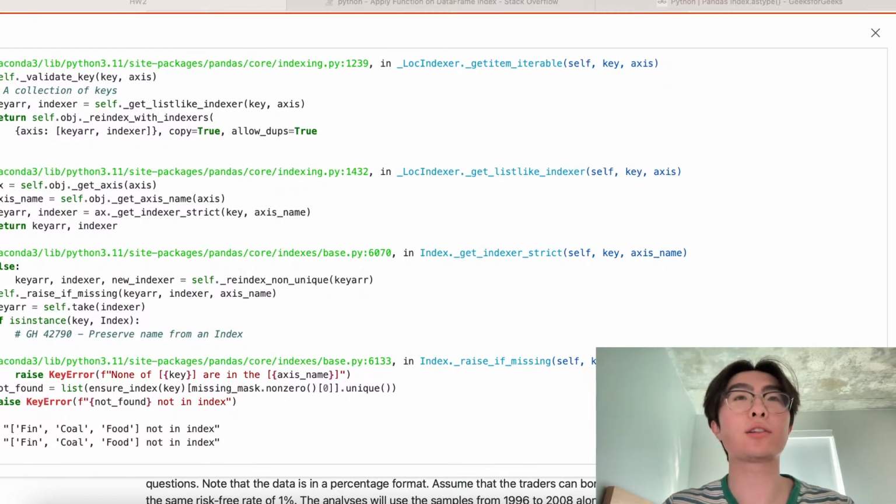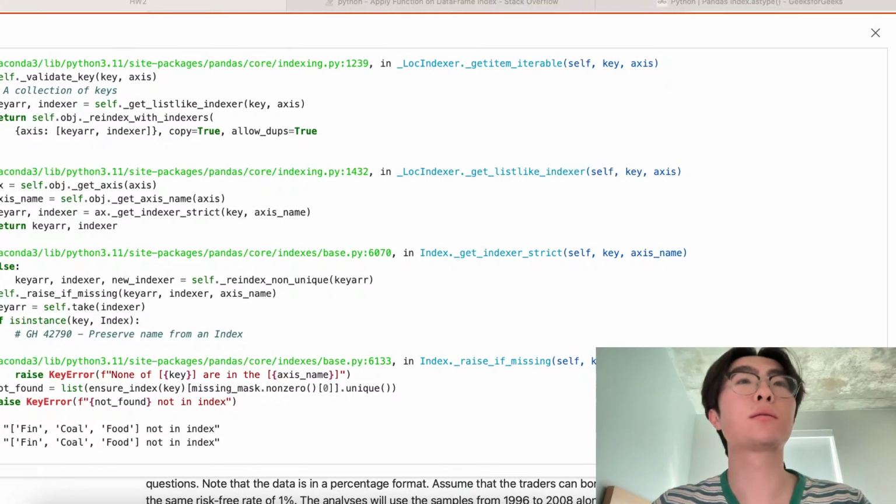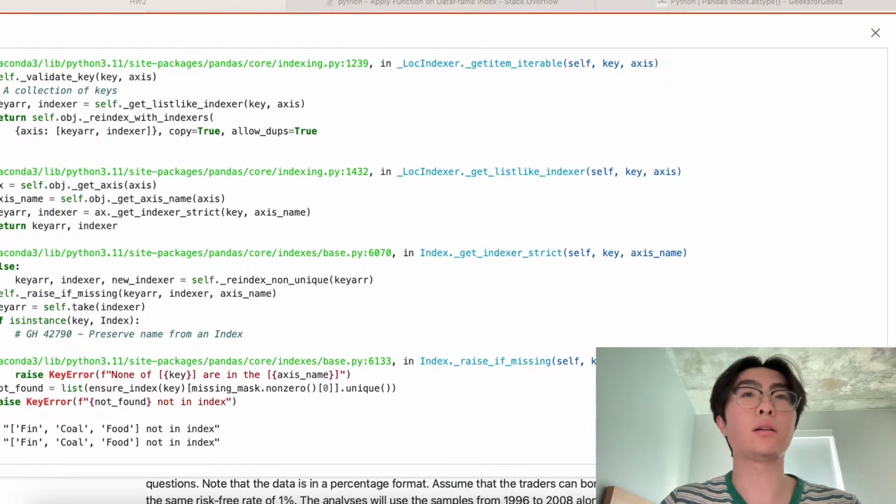I just saw them. They were in display df.columns.